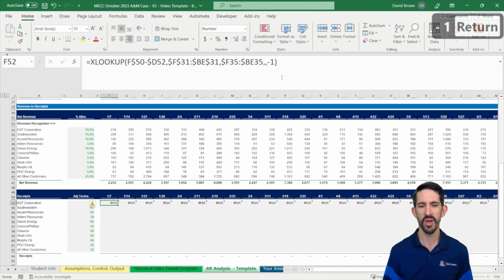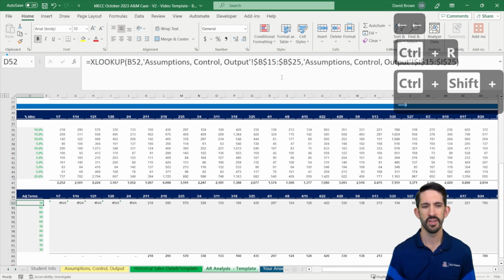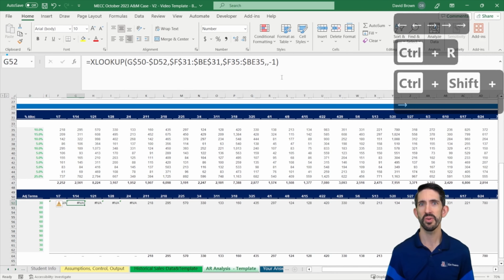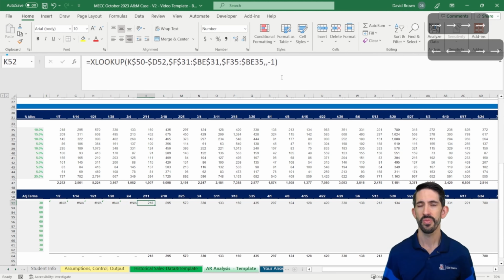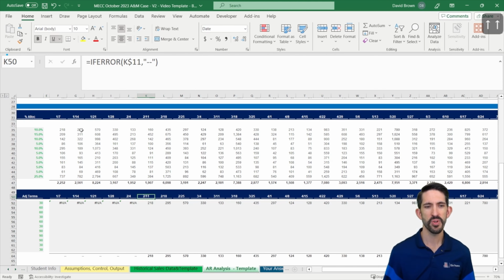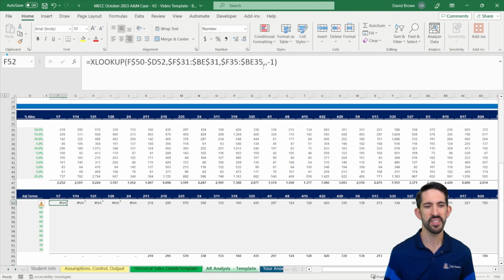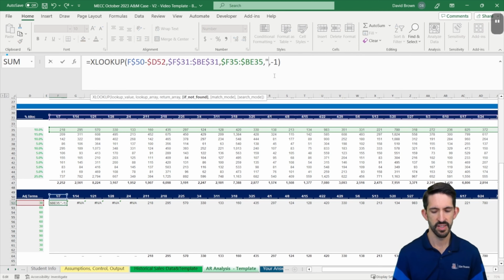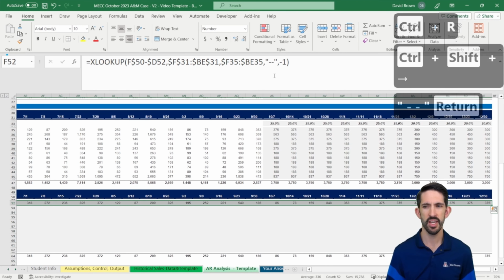Well, still error messages on that one, but let's copy it across. All right, once we copy it across, we see we get error messages until we get to 218. All right, that's in February 11th. Well, that's the first time we would get this order back here from January. All right, so that's the time difference that's happening. So the last thing we want to do is clean this up so we don't see the NAs. In this model, they like to put double dashes. That's kind of the A&M style.